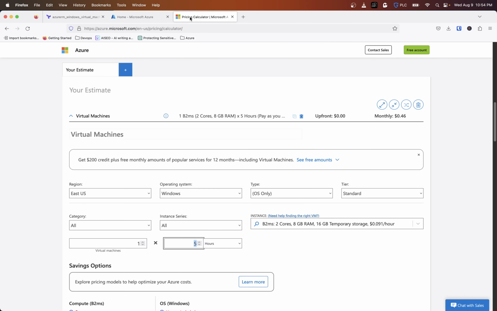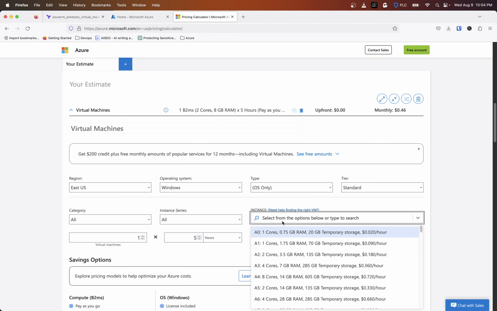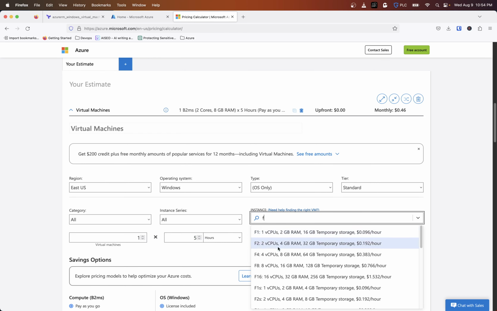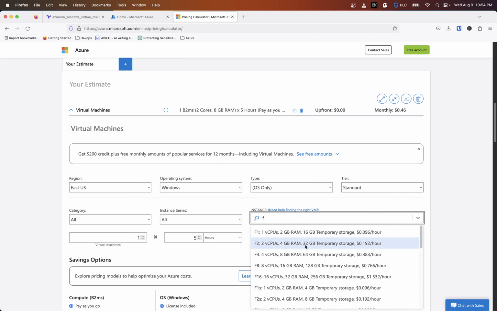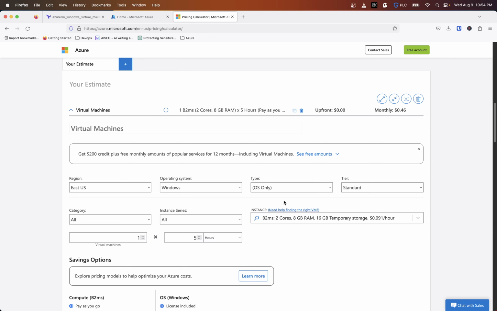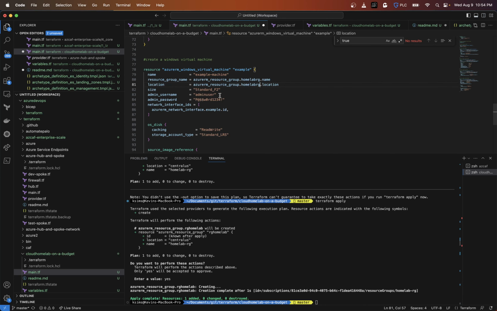If we look at this pricing calculator, a Standard F2, that's what that's going to build: 2 vCPU, 4 gig RAM, and 19 cents an hour. So we can go with that one as well. That's not bad, depending on what you're deploying.